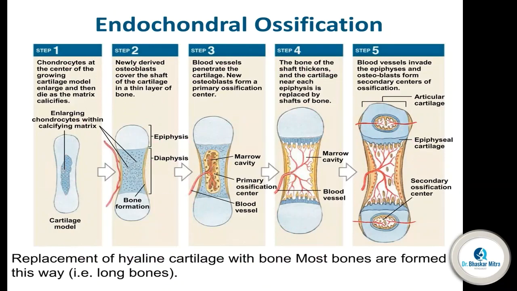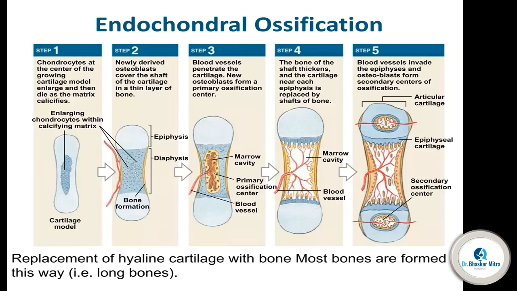Comes the endochondral ossification. The name suggests endochondral. So there is a cartilage model or a cartilaginous scaffold through which the bone is formed. It is made up of cartilage. In the center part of this area there are enlarging chondrocytes. They gradually enlarge and form the ossification, and the bone formation occurs here. Initially it starts in the diaphysis: the nutrient artery goes inside and there the ossification starts. So this is called the primary ossification center.